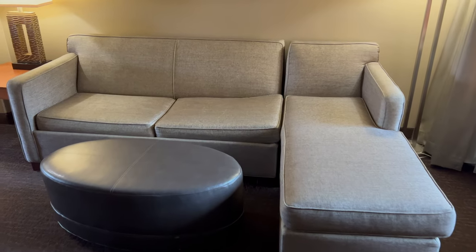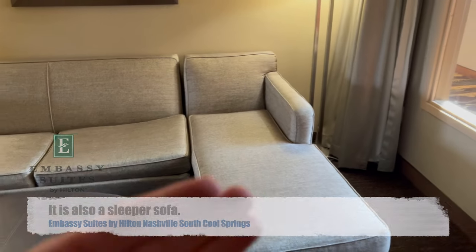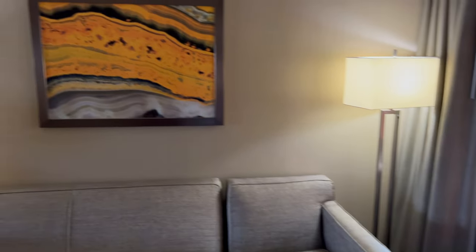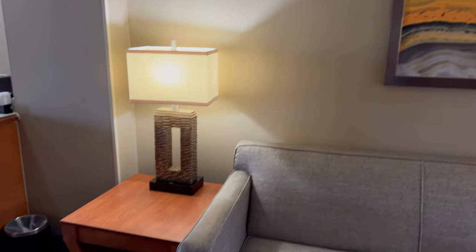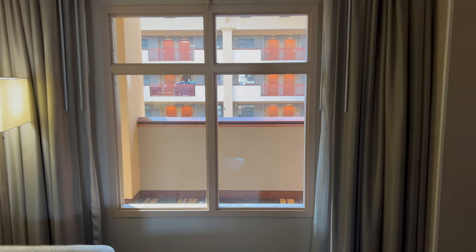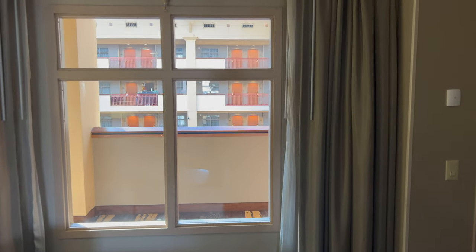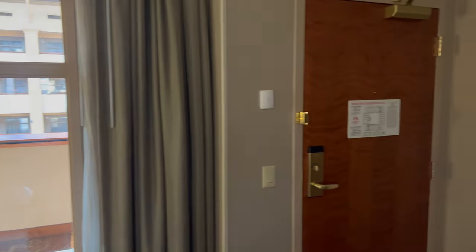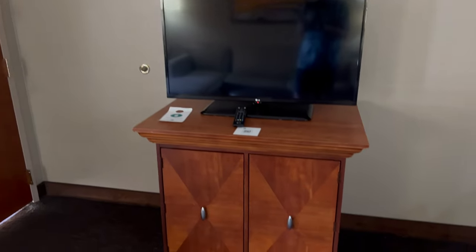Got a nice couch — it's got an ottoman. It's one of those couches with the long cushion. I don't know what those are officially called, but it's a cool couch nonetheless. Got a side table. I love the way the windows go out into the lobby. I stayed at a Hyatt once in Knoxville when I was a kid that had rooms like this. When we stayed at the Embassy Suites in Secaucus, New Jersey, we were in the corner, so we did not have a room like this.